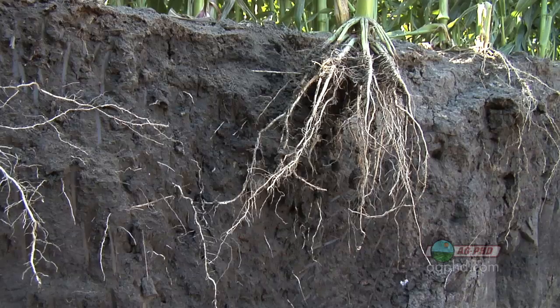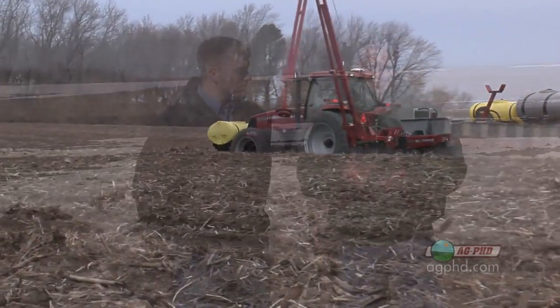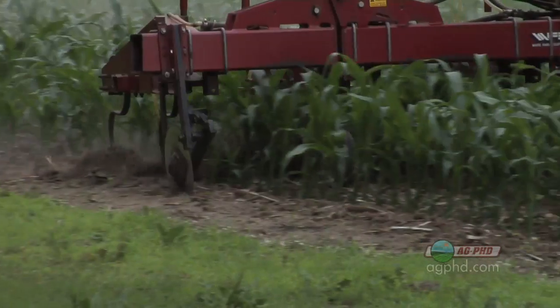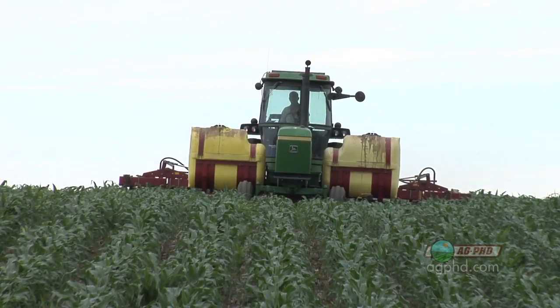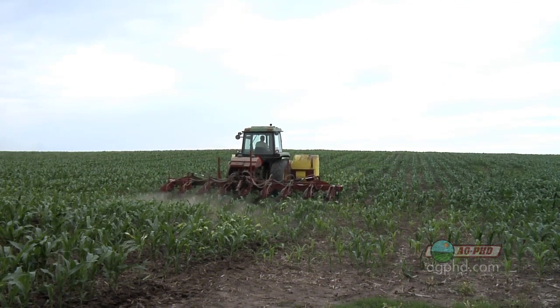In terms of how to fix a shallow planting problem — let's say you planted your first 40 acres and realize you only got your corn planted an inch deep — you can wait till that corn comes up a little bit and then go out and do some cultivating. I know you'll have to pull the cultivator out of the trees, but you can go out and just hill up a little dirt over that row. That will effectively make the planting depth a little deeper, help protect your roots and nodal roots, and help reduce chemical injury. We'd rather have you do it right in the first place, but it is a rescue treatment.